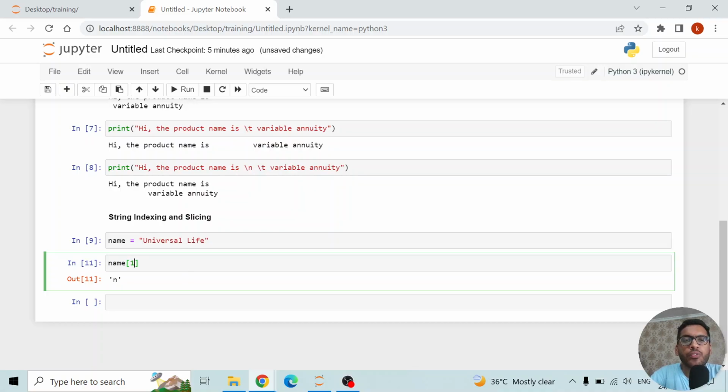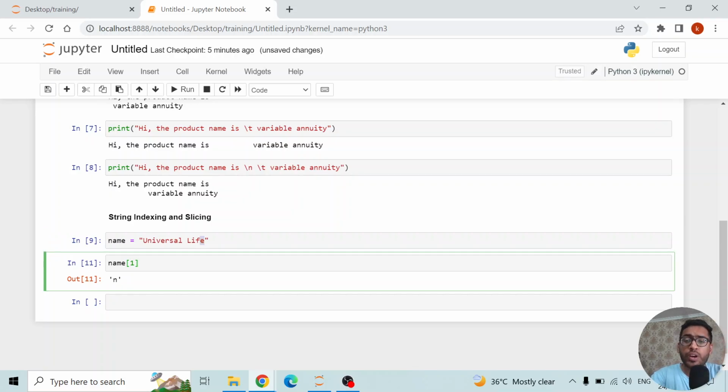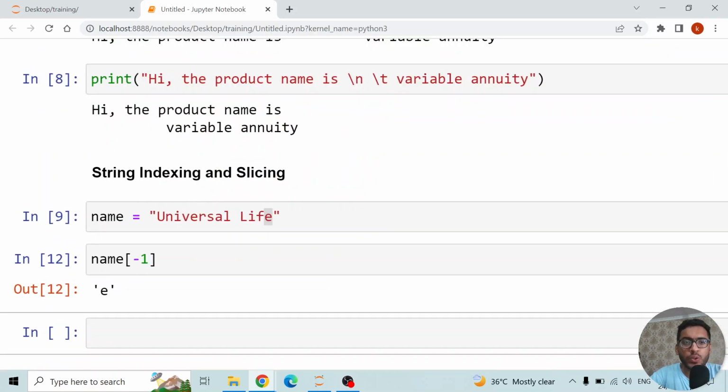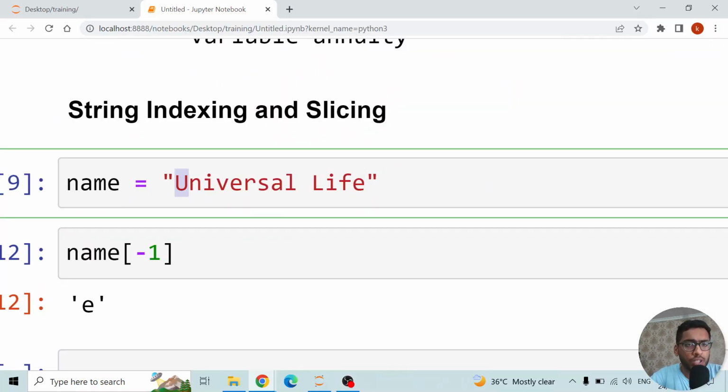And let's say I want to find the last value, so it is useless to keep on counting them. What I will do is type -1. It means that from the start, values start from 0, and from the end, values start from -1. Because obviously -0 doesn't make any sense, right? 0 is 0. There is no +0 or -0. Hence, it is -1.